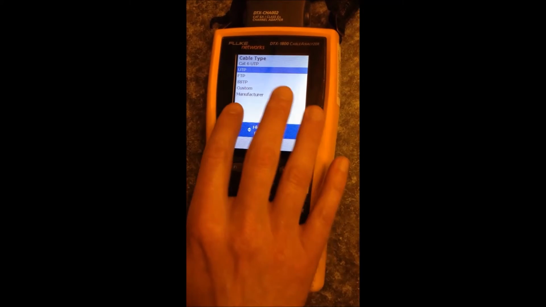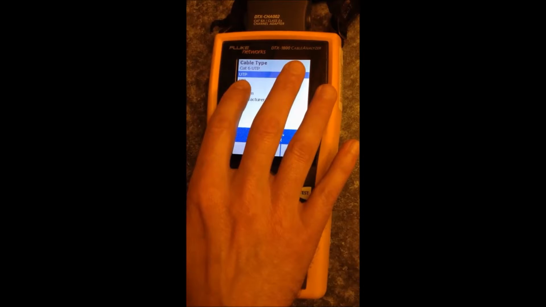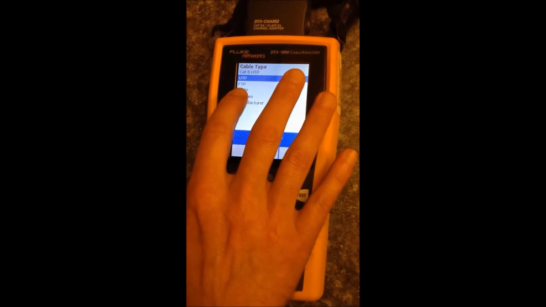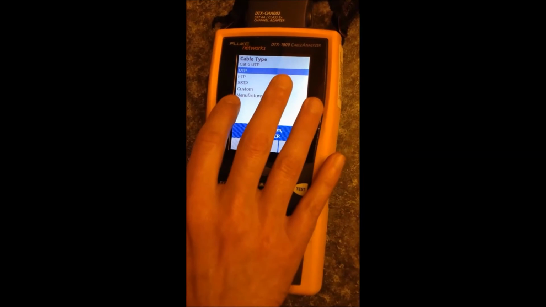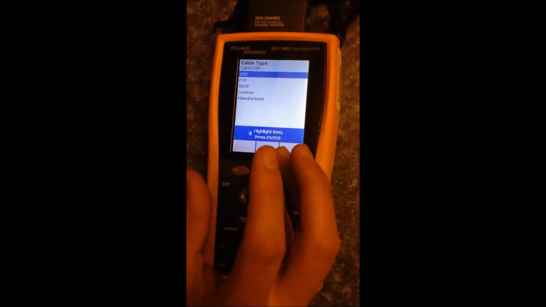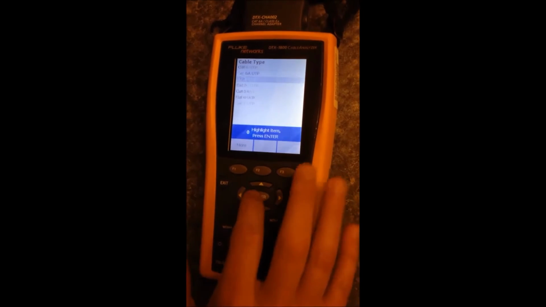And then it's going to ask UTP, FTP, SSTP. UTP is unshielded twisted pair. FTP is foil twisted pair, which is shielded, the normal one that we use. And then SSTP has a shield on it similar to that of coax. So we're going to go ahead and select UTP.